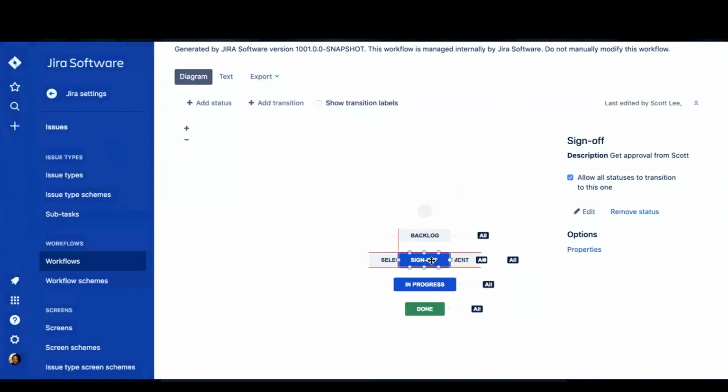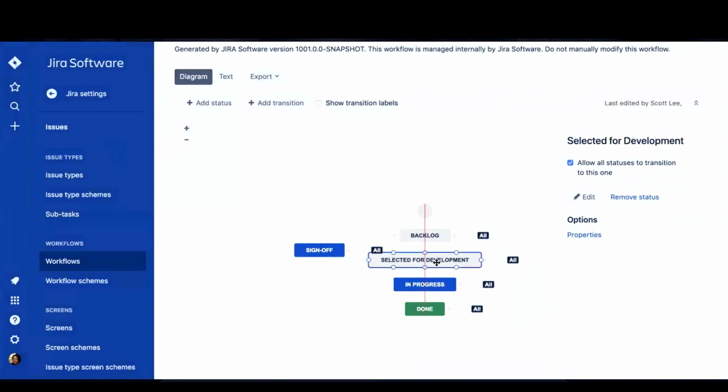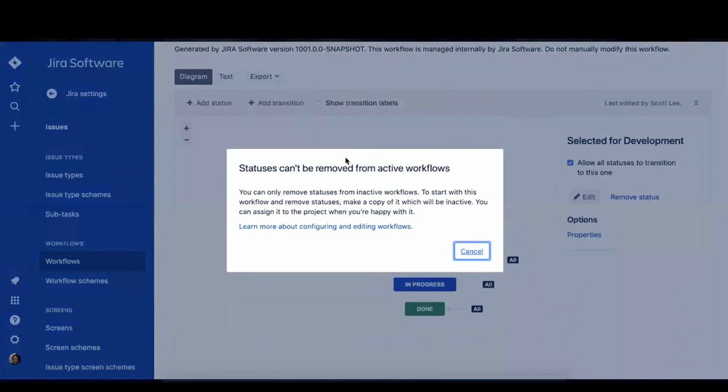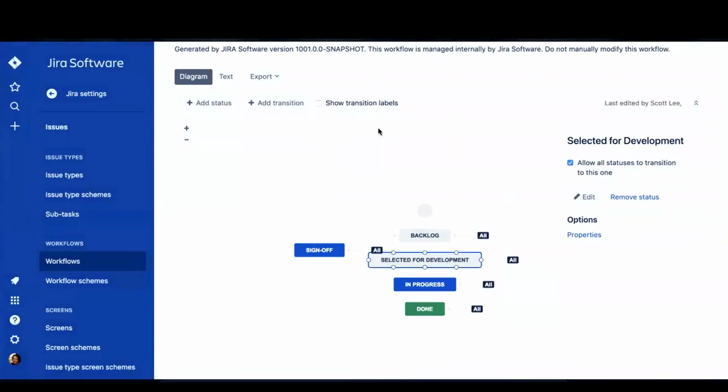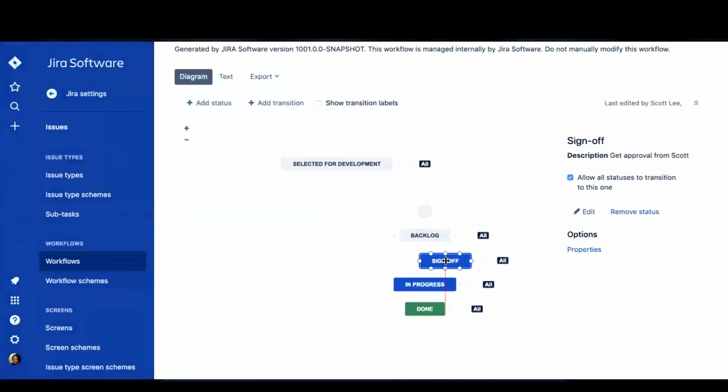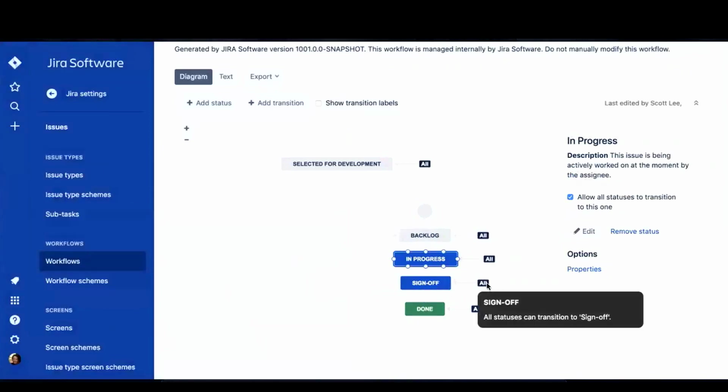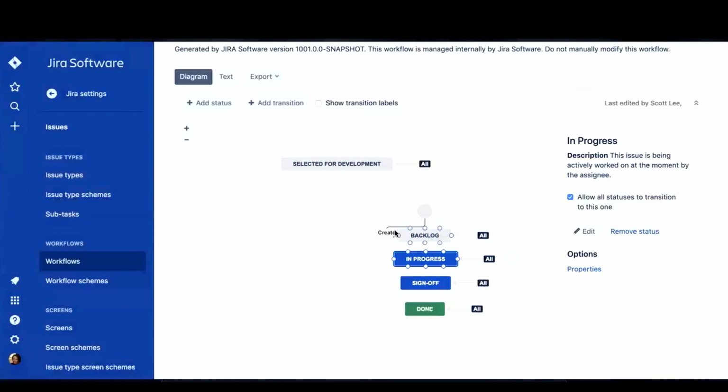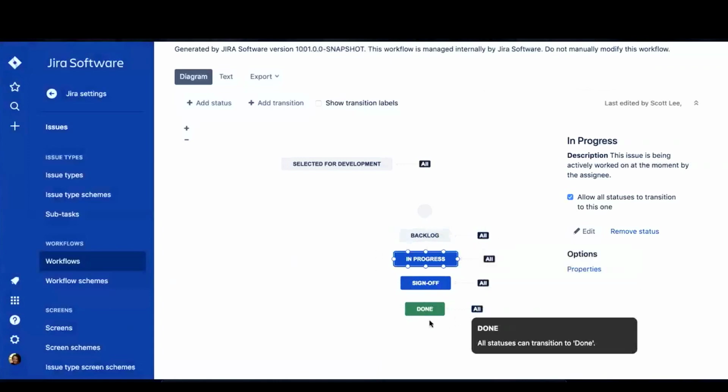Now, I don't know if I need to drag it around. I wonder if I can delete this. Remove status. Nope. It exists somewhere, so I can't. Okay. I'm just going to leave it. I'm going to put it up here so that I don't have to look at it. I'm going to pop in progress. You don't have to put these in order. I'm just doing this so that it kind of makes sense what order they go in. If we hadn't chosen to have all transitions go to this, we would be able to drag between them, and then it would matter what order they were in. But all of these can go everywhere, so it's not a big deal.